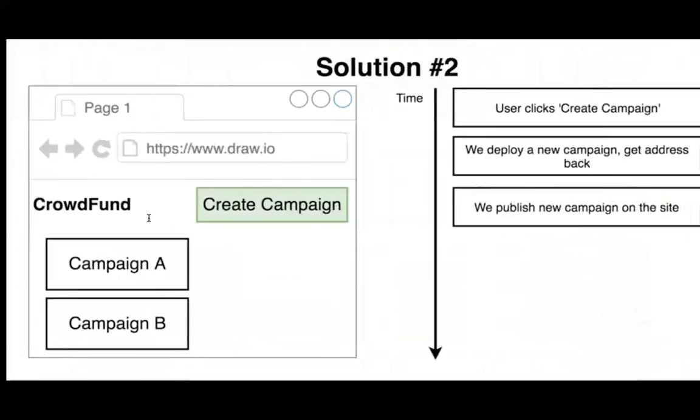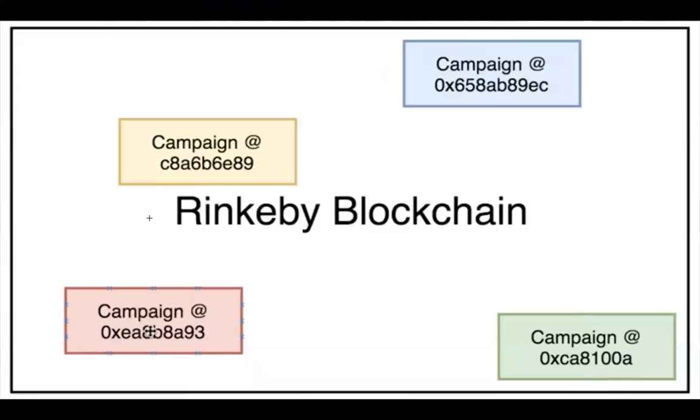Well, here's a diagram to serve as a reminder that whenever we deploy a contract, we're deploying an instance of it to the RISE blockchain, and for every single contract, we get back one unique address. Keep in mind that each of these addresses are divorced and separate from each other. There is no connection between them whatsoever. So that means that after deploying each of these contracts, I need to write down the address, I need to record it, and then anytime I want to show people information about these contracts, I need to retrieve information from each of these respective addresses. That seems like a lot of work, very manual and not very efficient.